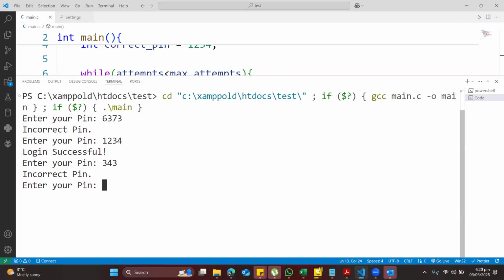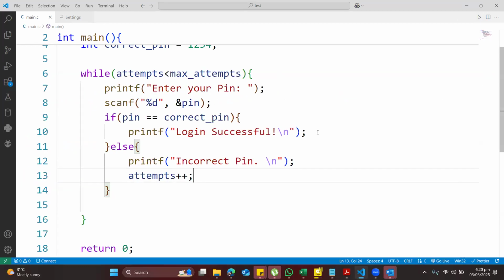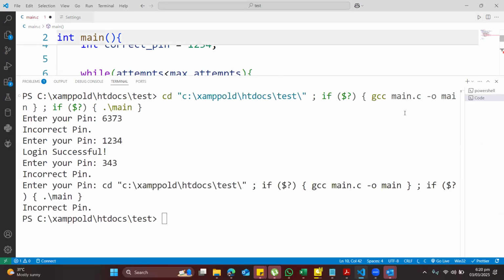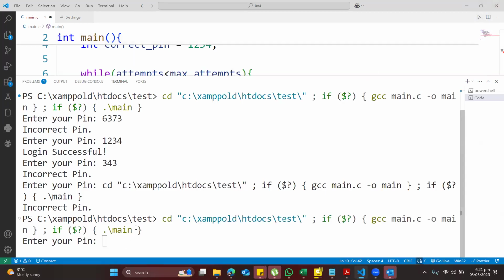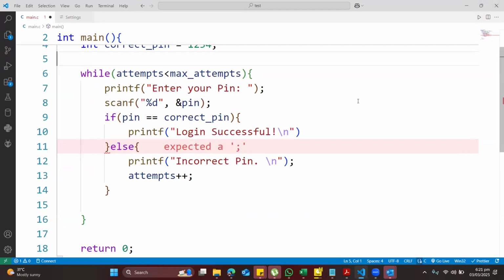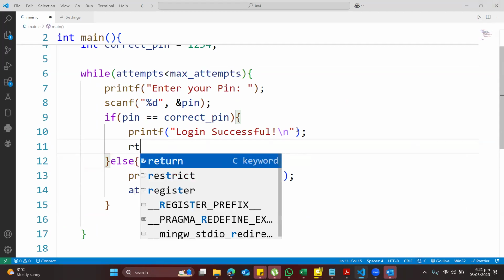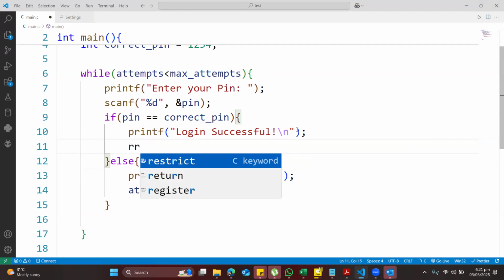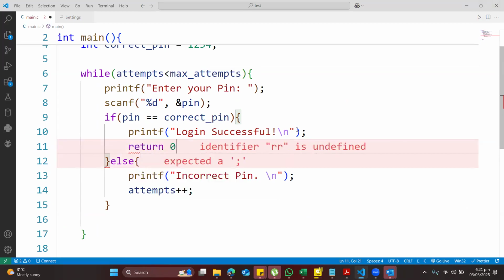I don't have any syntactical errors. Structurally, for example, if I don't bring this semicolon here, my program will not run to tell me I have an error somewhere and all of those things. That is not what this is about. What this is about is that logically, my code is not doing what I expect the user experience to be. So to solve that, over here, I'm going to say return 0.